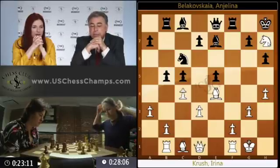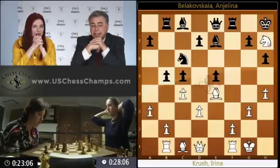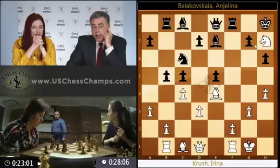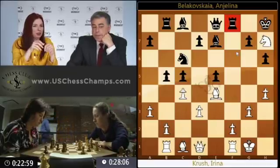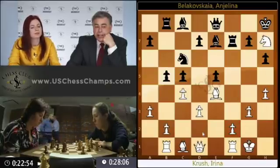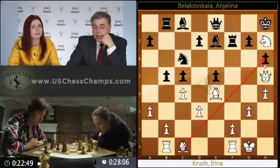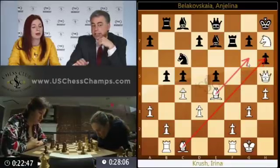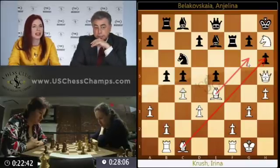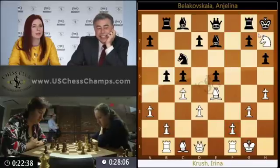Let me just put it on the board so folks can see how I fantasize. I mean, it's not the greatest square, of course, for the knight, but I'm trying to go after this rook. You were hoping f7, bishop g6 or something? Well, yeah, precisely. Rook f7, I was actually angling for queen h5, maybe threatening ideas, what you mentioned, bishop g6, bishop h6. Oh, this bishop looks very powerful. But it looks like black can just play the weird-looking rook g8 because your pieces are so miscoordinated now.